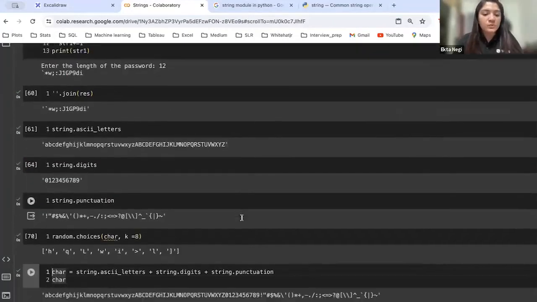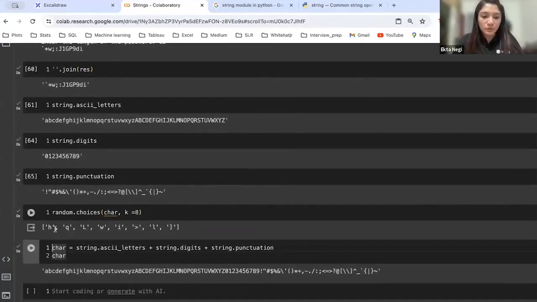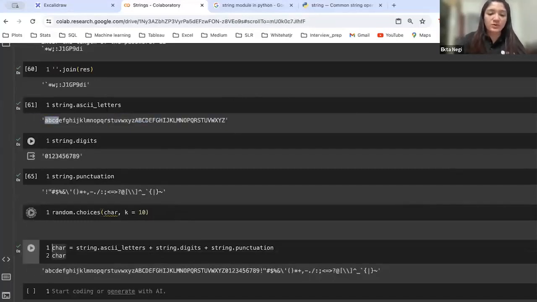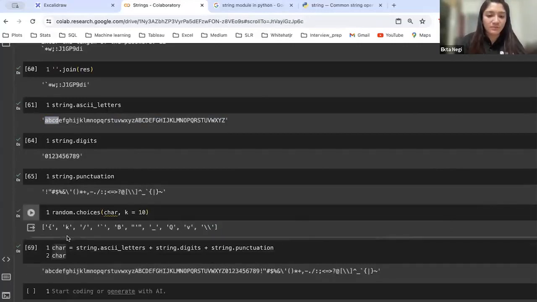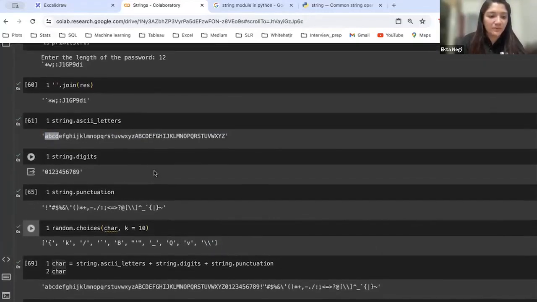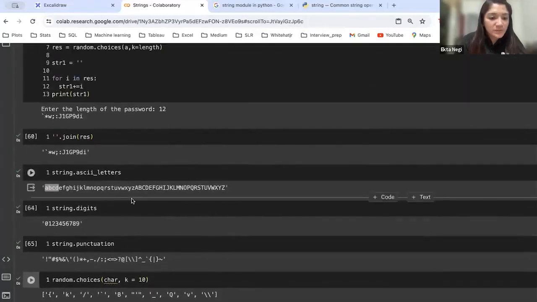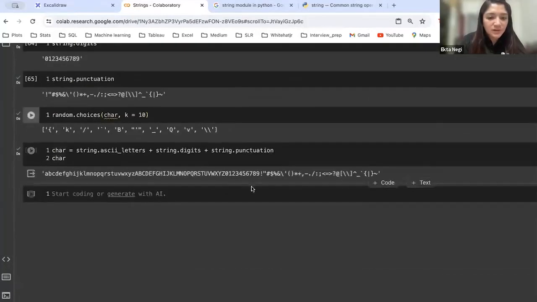Okay. So what the random.choices function will do is basically randomly choose values from the entire string which has been passed as an input. If I give 10, it's going to choose 10 random values. Like it's going to pick up random values. ठीक है, इसमें मैंने शायद digits को concat नहीं किया है. We have concatenated digits as well.